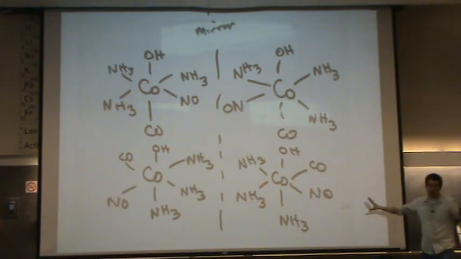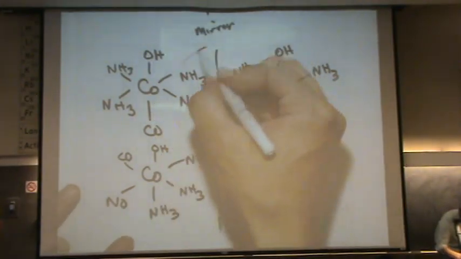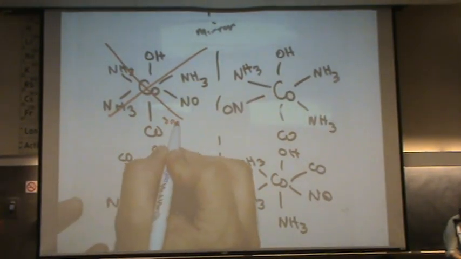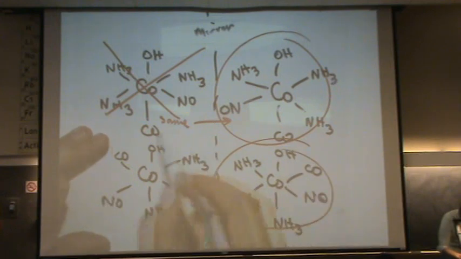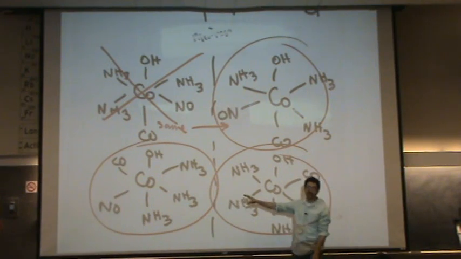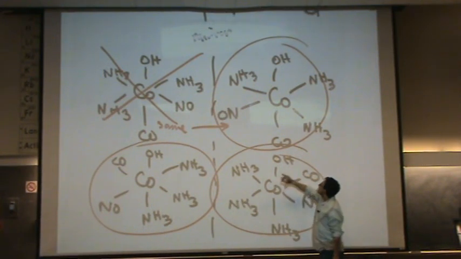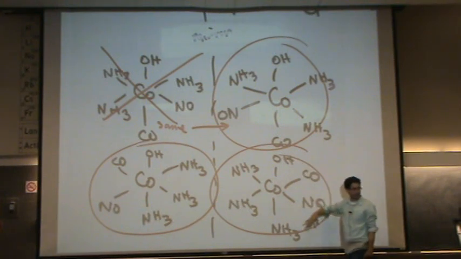Okay? So, how many of this molecule, how many stereoisomers are there? How many total stereoisomers are there of this molecule? Not four because these two are identical. So, these are the same. It's identical. Same as that one. So, there's actually three. This, this, and this. These two are chiral. Okay? They're called enantiomers or optical isomers. That top one to either of these is called a geometric isomer. That's mer, and these are fac. So, these are geometric from top to bottom.